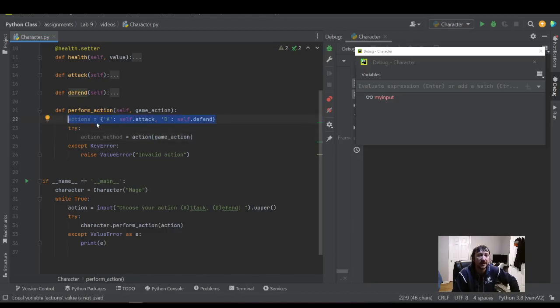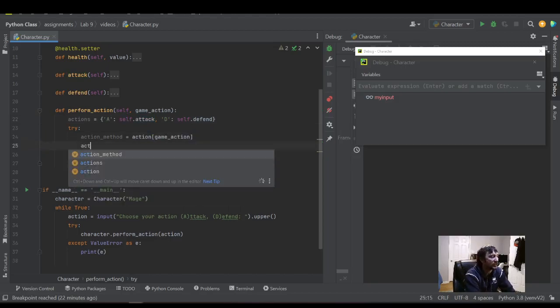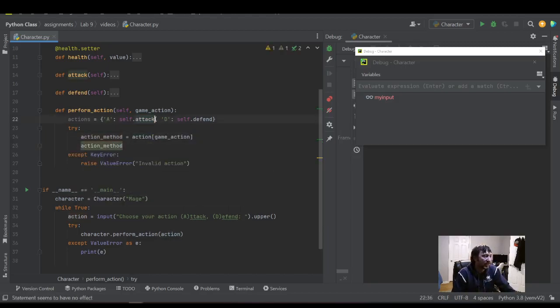But now let's use our first class function. I want to run these functions if the user types the letter A or the letter D. So we're going to use the action method here, which collects this information. It's going to collect the attack or the defend information, right?